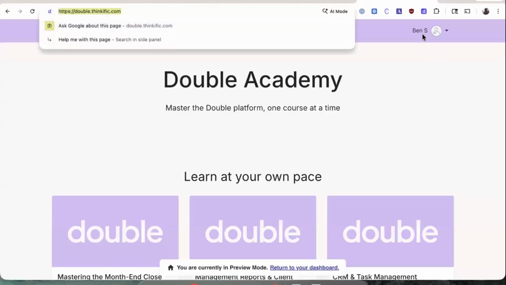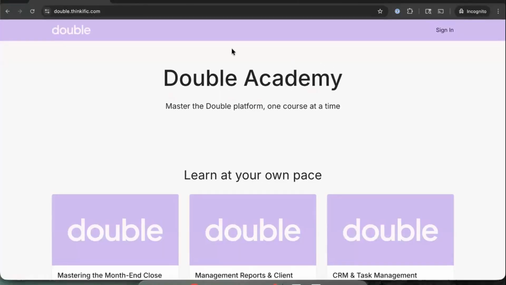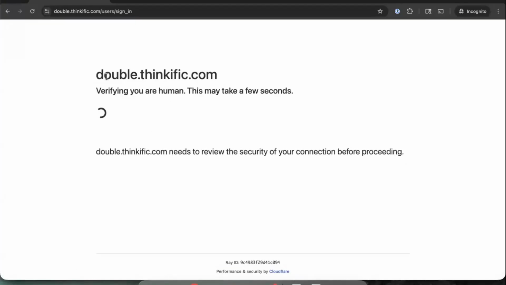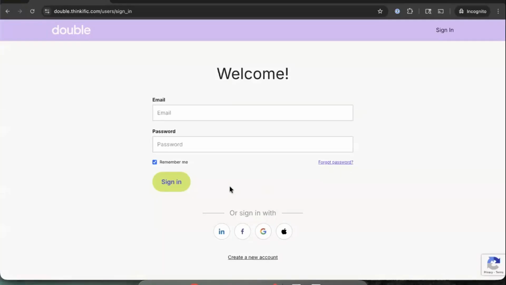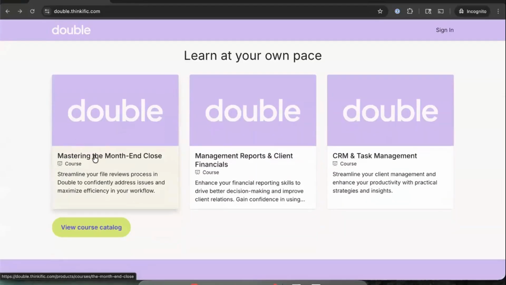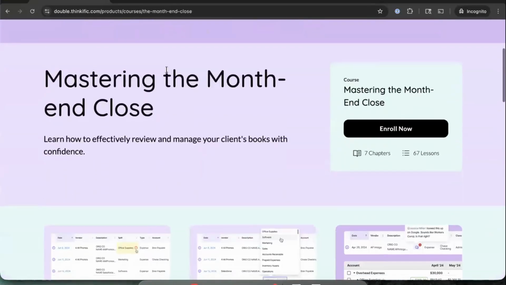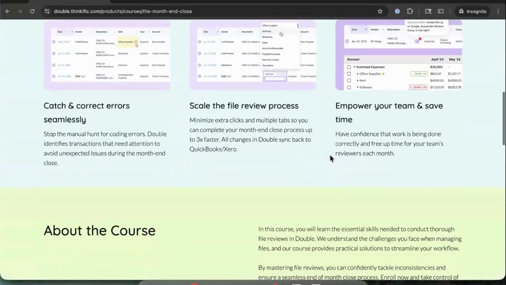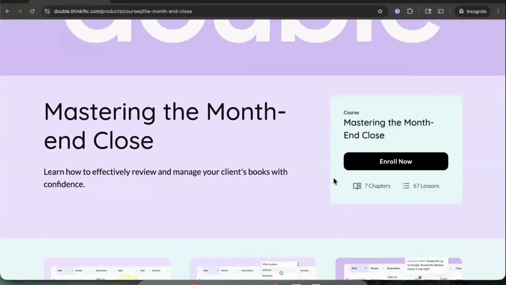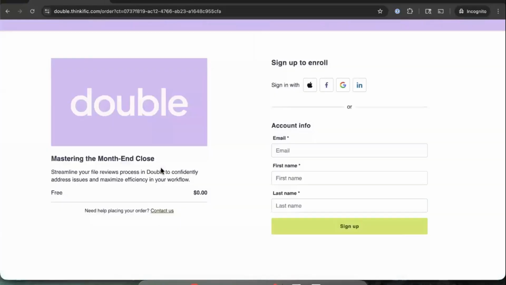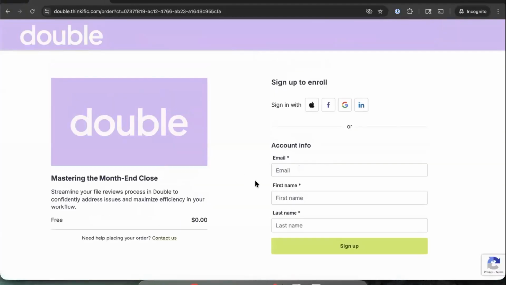So if you don't, I'll open this in incognito. If you have never logged in before, you will just need to either sign in and register or create a new account like this, or you can go through and buy a course. The system we use, Thinkific, is more for paid courses, but all our courses are free and will always be free. So it's just the courses are always free, but you can go through the experience and enroll.